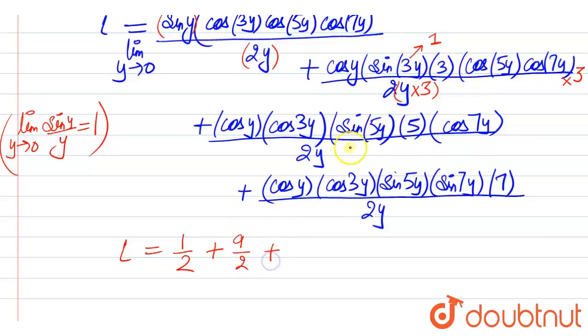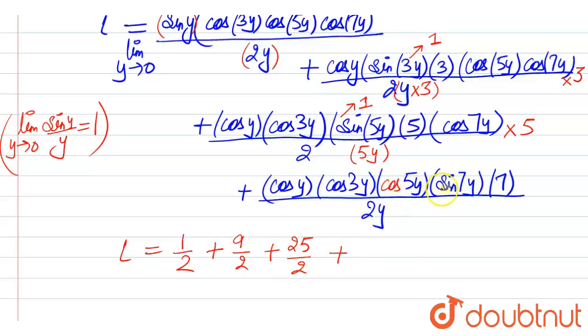Similarly here we have sine 5y, so we will divide by 5 here, and y we can write like this here. Okay, so we will need to multiply by 5 also. Sine 5y divided by 5y is 1 when y approaches 0. This is sine 0 by 0 form, this is 1, so we are left with 5 into 5 divided by 2, which is 25 divided by 2, plus now we have here, this is cos actually, okay, this is not sine, this is cos 7y.